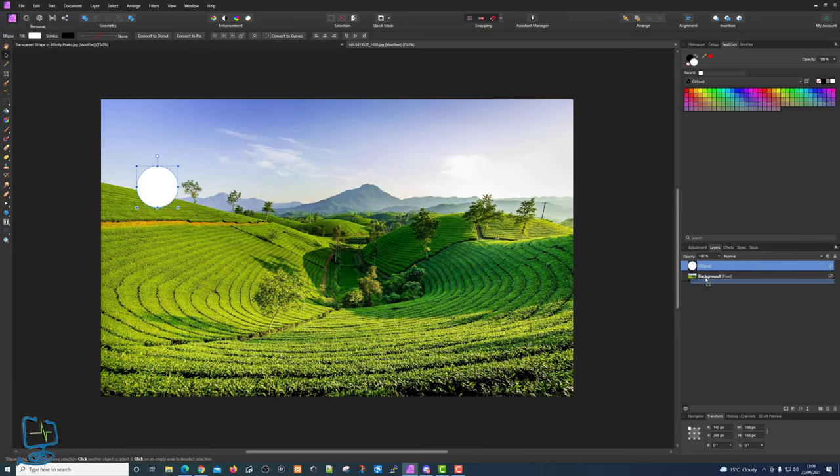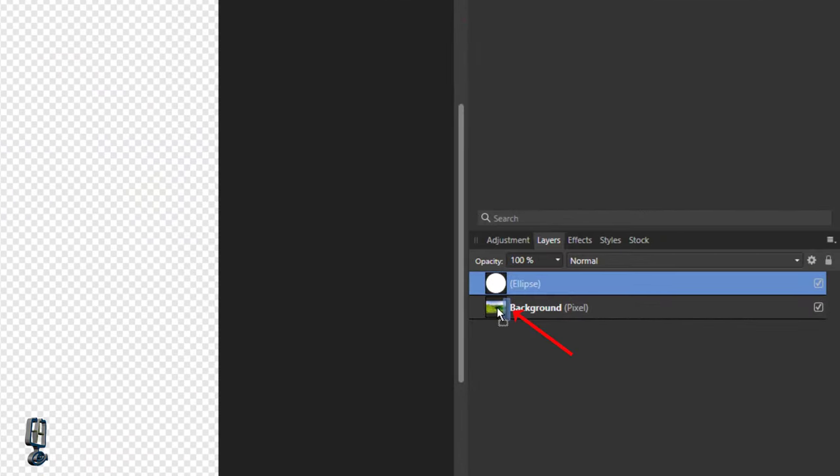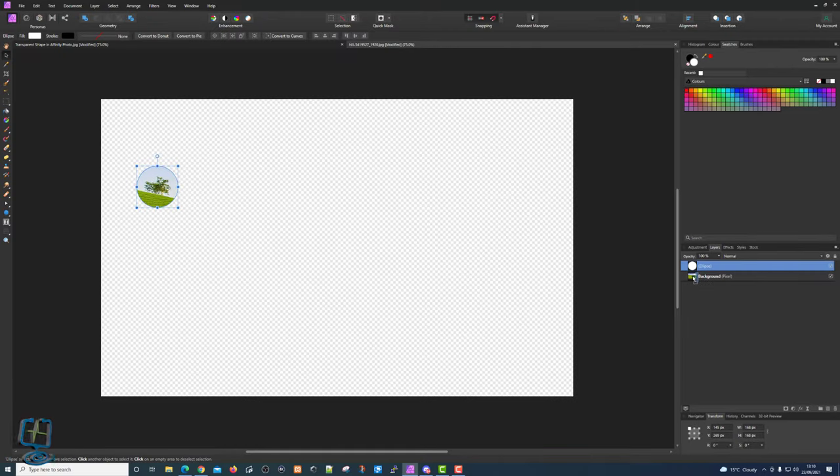If I left click and drag and hover it under the text, you can see it won't do anything. But if I hover to the right of the thumbnail, and I leave it hovered over there and zoom the screen in so you can see what I'm talking about, that is the actual box that we are looking for when you're dragging the ellipse down onto the side of the thumbnail of the image that you want to cut. If I let go, that will then create this mask on my image, which is great.